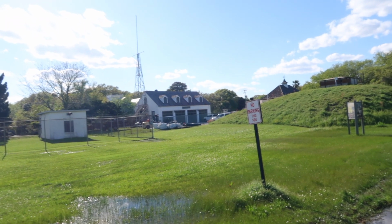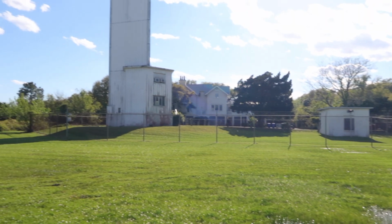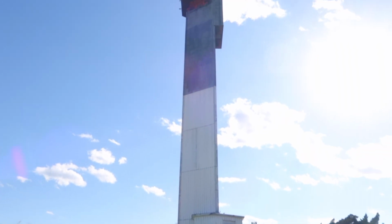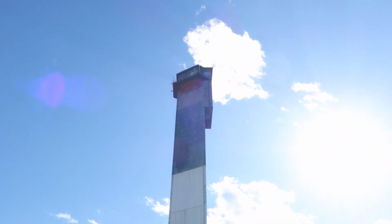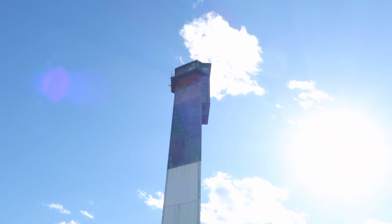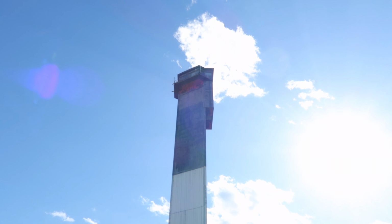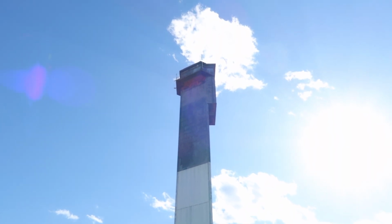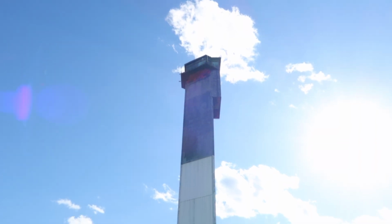All right, so I have just walked from the library down here a few streets, and I made it. Here is the Sullivan Island Lighthouse. Look at that thing. That is the most bizarre looking lighthouse I've ever seen. It's like triangular, kind of boxy. Most lighthouses that I've ever seen up in North Carolina are always kind of circular. But this one looks like a triangle, and it's just got a very boxy look to it.